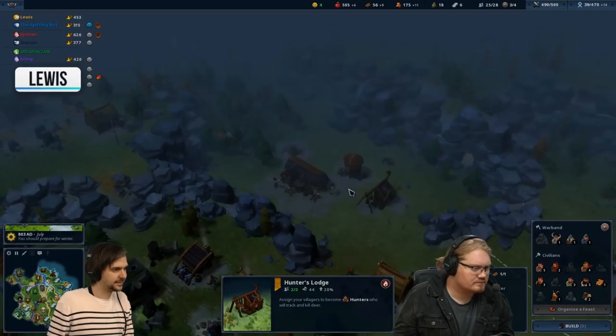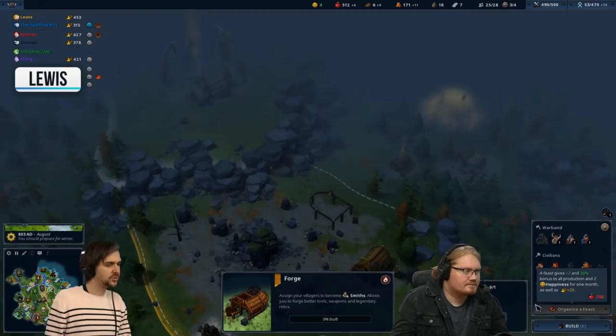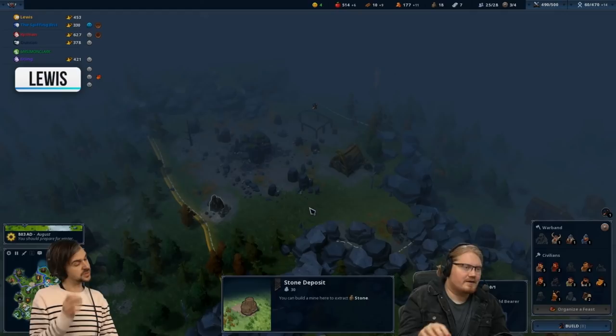Good old Jotnar. The next thing you can do is, once you have some iron, you can build a thing called a forge. I think it's called a forge. That will allow you to spend iron to research upgrades for specific people. So, for example, you can give your fisherman.